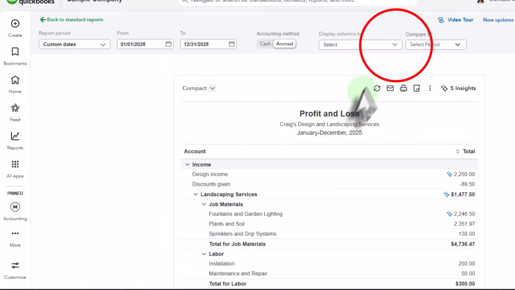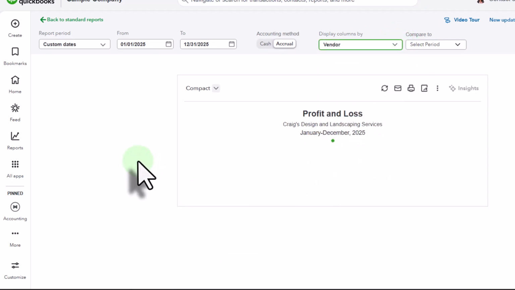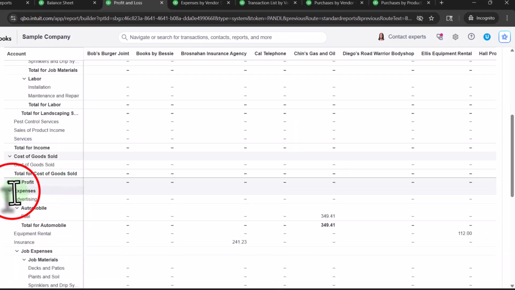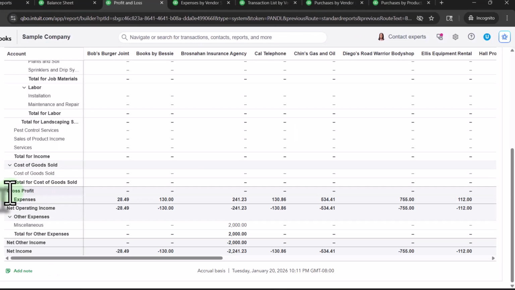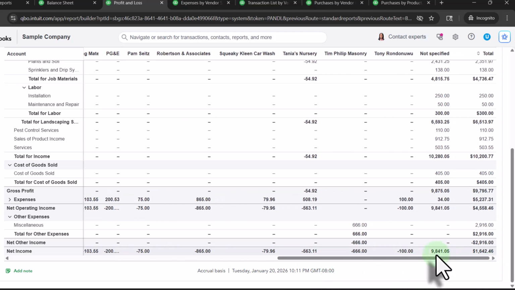Like, I could break this out this way and then say I want to see it by vendor, and then possibly simply collapse the expense line item and export this report to Excel and just look at the total expense line item. And that way, again, you'd have to trim up the report a lot, and it would be in a horizontal fashion instead of a vertical fashion, but you could still simply take these numbers and do a running balance on it, which would tie directly into the sum of the expense line items by vendor right up top.